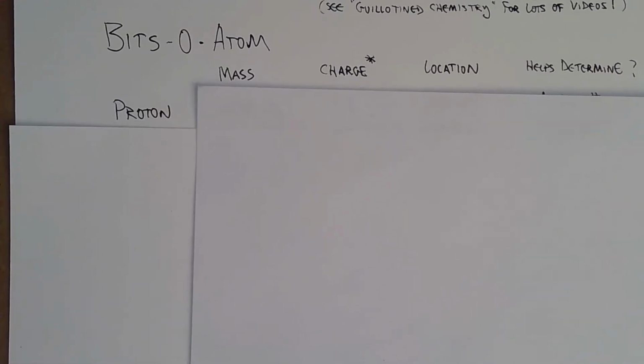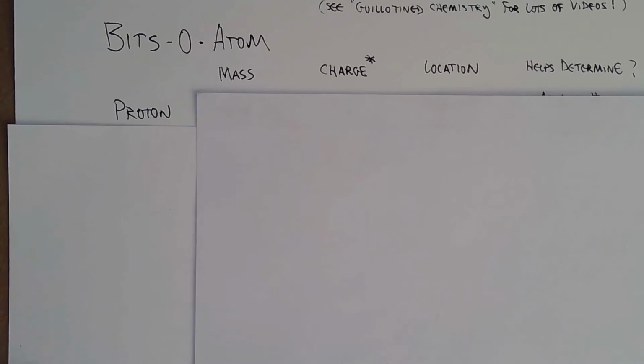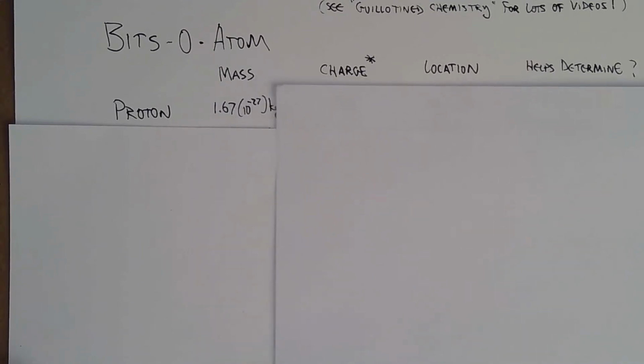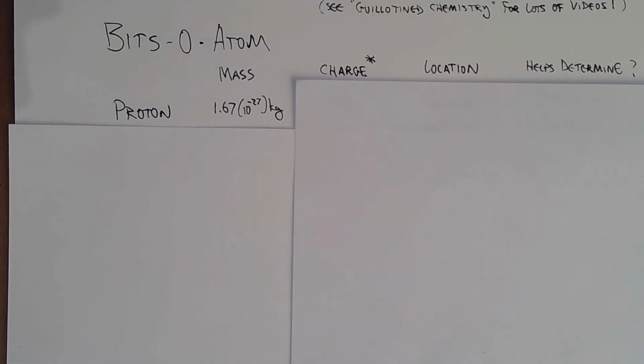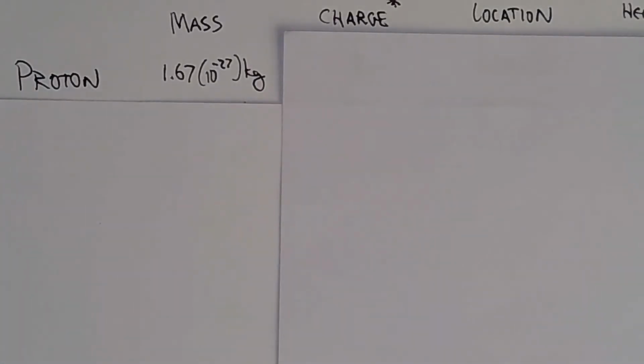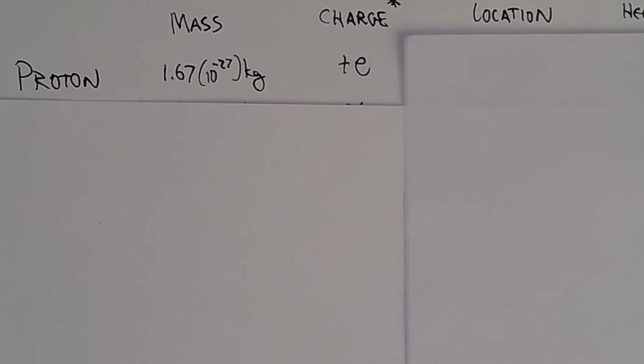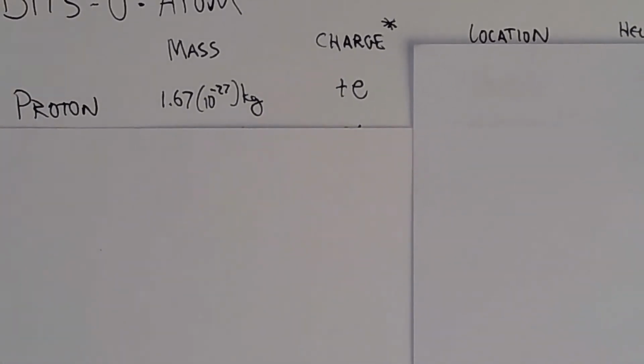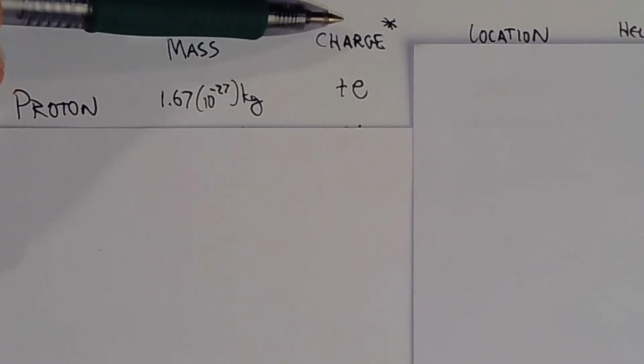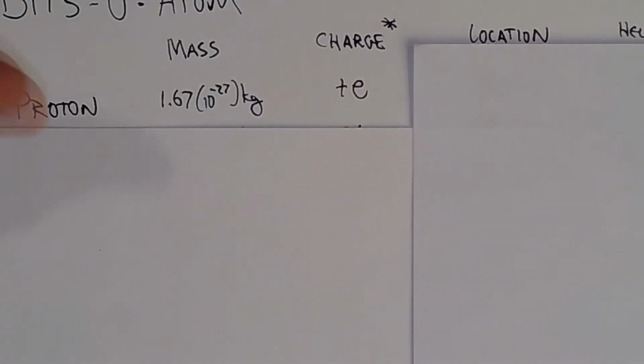Okay, so the proton. It's hard to get a scale for what this actually means, but the mass is 1.67 × 10^-27 kilograms. The negative 27th does mean it's very low mass, not much mass at all associated with it. The charge is what we're going to start with. We're going to call it plus e. There's an asterisk here which indicates we'll have a little bit more to say about that once these get revealed.